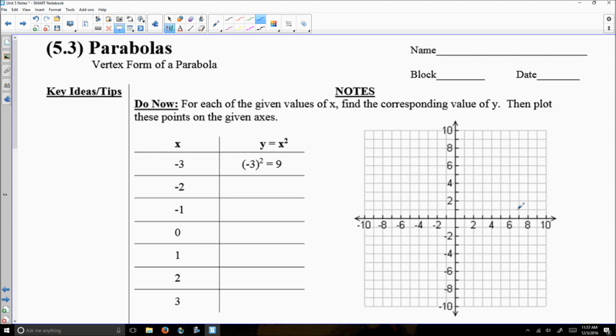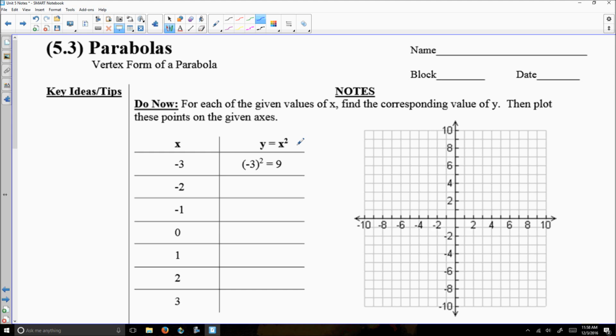So in the context of what we will be doing with parabolas is understanding how the equation of a parabola relates to the graph of a parabola. These notes can be found on page 10 of your packet. So what we're going to do is to explore the connection between the equation and the graph. So down here we have an equation of the parabola, y equals x squared.